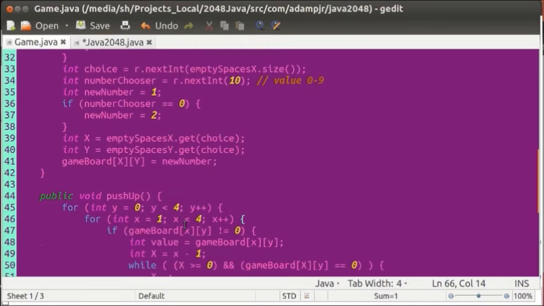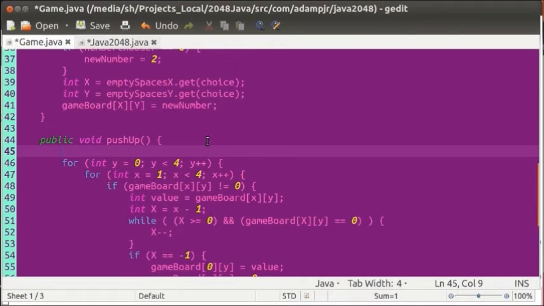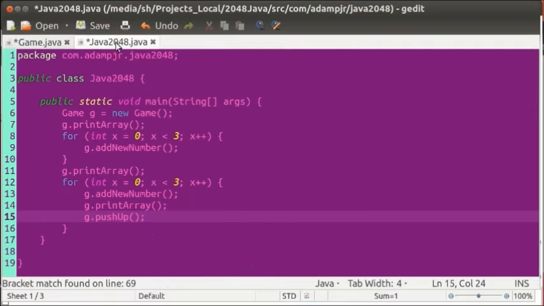Also, for the sake of debugging, at the beginning of pushUp, I'm going to add a System.out.println "pushing up". So we'll be able to see if it does it correctly. This will alert us to the fact that the next printing of the array should take place after the values have been pushed up.